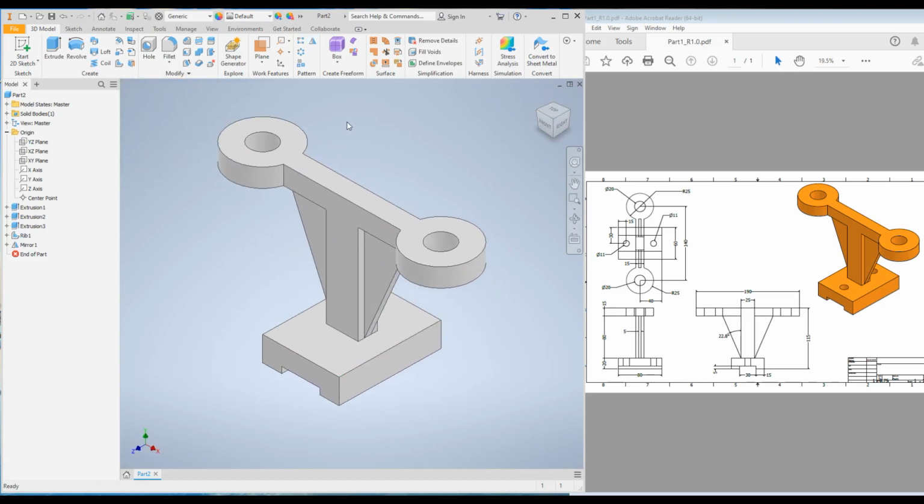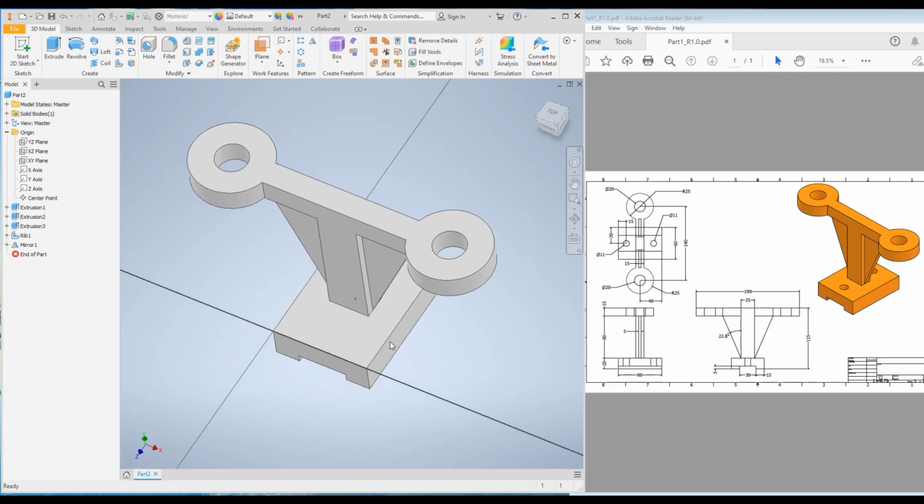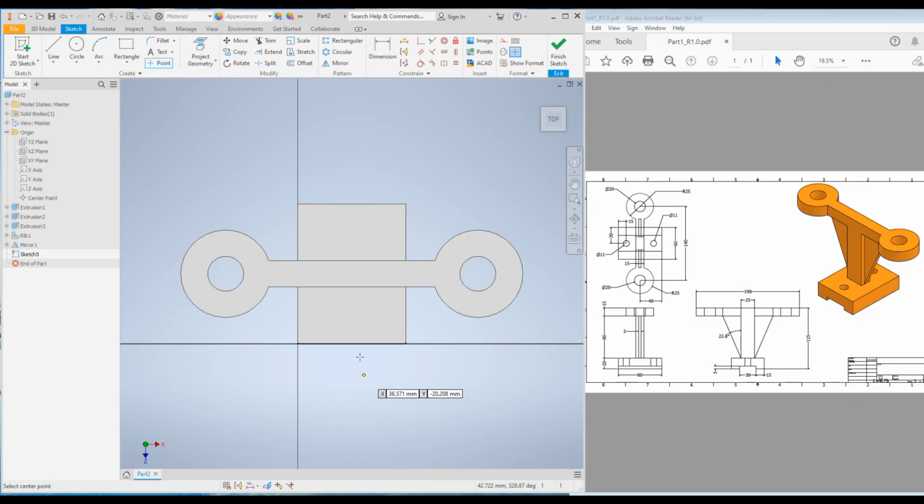And now I'm going to create the last feature, which is this hole on this surface. Click on here and go to point and click on point, and from the constraints you can use the vertical constraint to make this vertical with the center point of this edge. And if you look here, this is 30, this is 30, and from here to here 15 mm. Click on this point, click on this line and make it 15 mm.